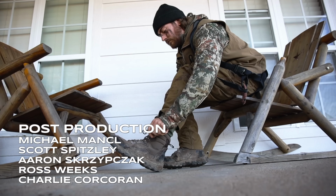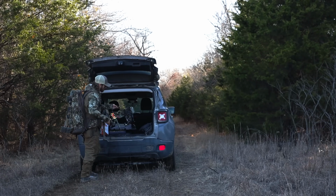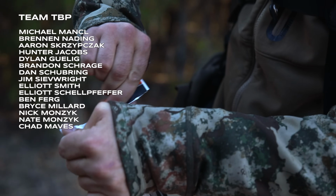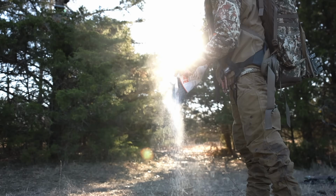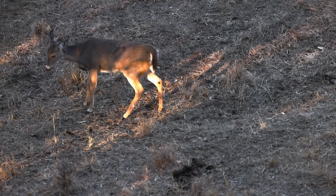Well, we just got all settled in here for the afternoon. It's a little after 4, so we pushed her right till we could. It's going to be hopefully a nice and quick hunt, and strictly a doe mission tonight. Luke's got a lot of does running around here, so we wanted to do some doe management, get us a slick head on the ground.